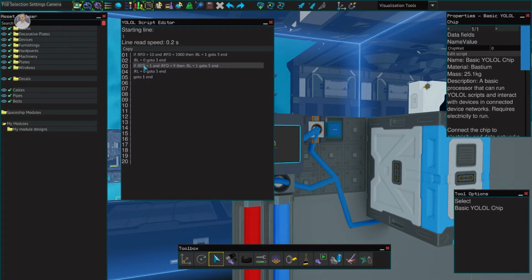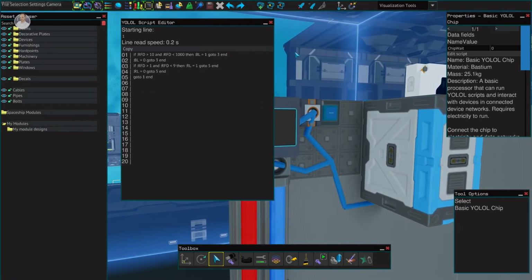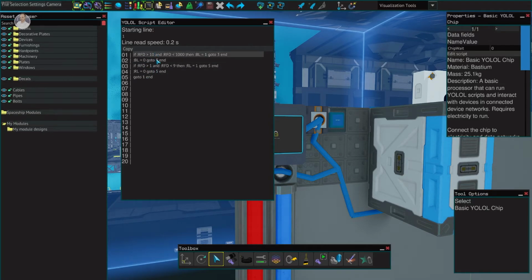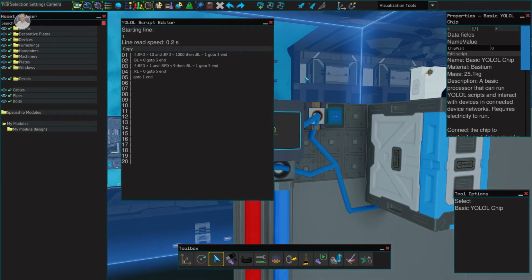And then if the rangefinder distance is greater than 1 but less than 9, the red light will switch on, and then go to line 5. Otherwise, the red light will stay off and still go to line 5, and line 5 just says repeat to line 1, so it runs between these 5 lines of code quickly instead of going all the way to 20. Because if you're going to have some sort of detection, you want the code to run and scan as quickly as possible instead of waiting for it to run all the way. By the time it gets to 20, you probably would have smacked into something. I'm just saying, this could make a massive difference.